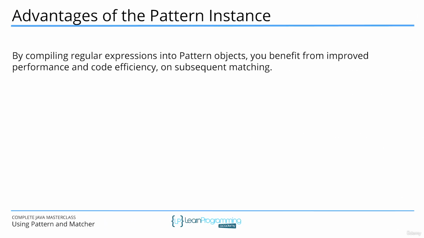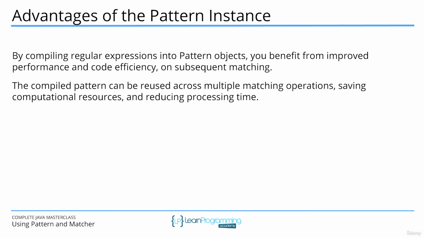By compiling regular expressions into Pattern objects, you benefit from improved performance and code efficiency on subsequent matching. The compiled pattern can be reused across multiple matching operations, saving computational resources and reducing processing time. Let's jump back into some code and look at the Pattern class a bit more closely.